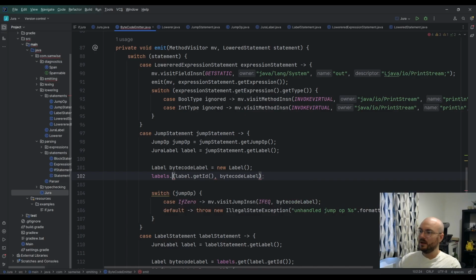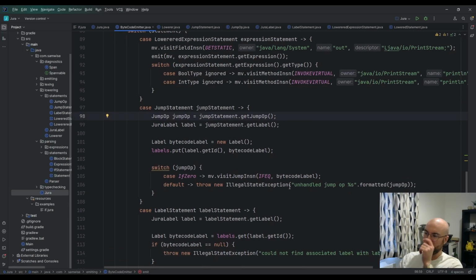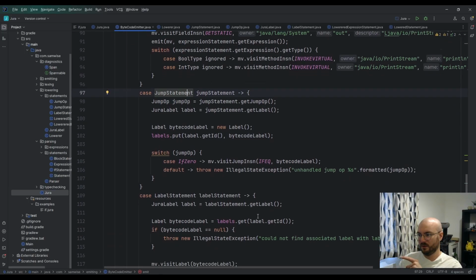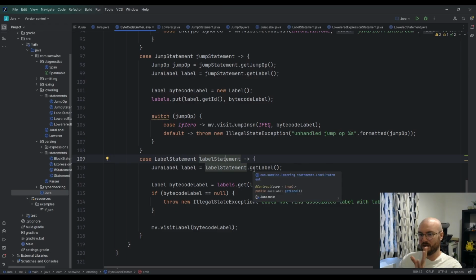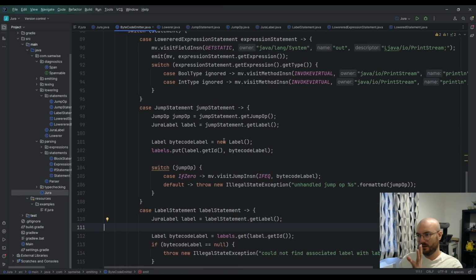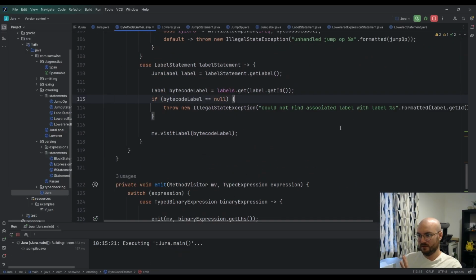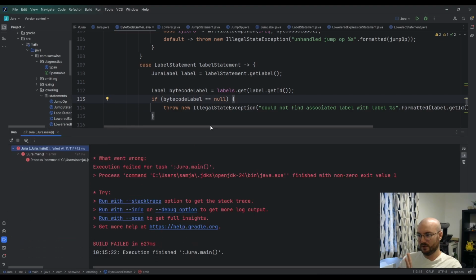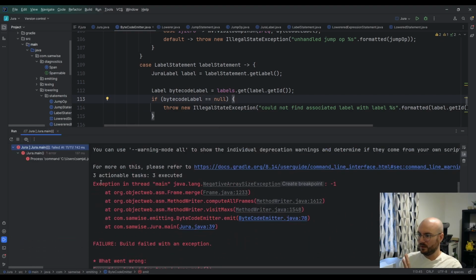Yeah, we could probably do something more clever, but for now, the jump statement is the first time we find the label. And then the label statement, we assume that the label has already been created. This might not be true when we add else, but let's see what happens when we run this. Yeah, we get an error. Okay.